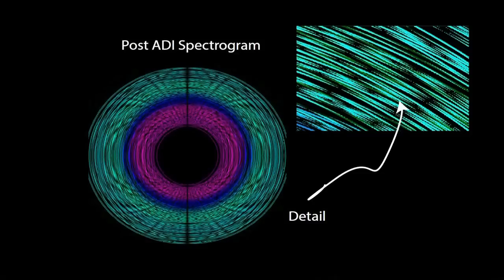This is the fingerprint of an Earth twin in this simulation. It now looks like a moire. It is a moire. It's the interference between the subtraction of those perfectly circular rings and the eccentric off-axis planets, particularly one that's, in this case, blue or ultraviolet, as I've tried to symbolize with the violet colors. So if you see something like this, it's a signal. You've found a planet, and it may have Rayleigh scattering.